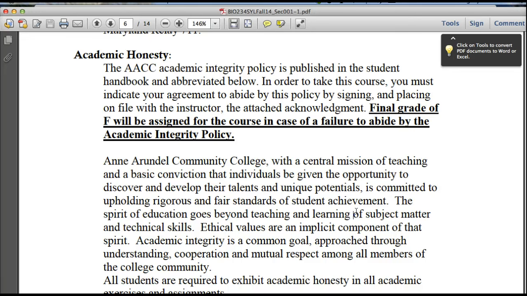If I catch you, you will be prosecuted to the full extent of the syllabus and the college policy. What if you are a student and you notice someone cheating? Well, it is your responsibility to communicate that. This is a team effort here to ensure that AACC is an honest institution. And I have to say, more than 50% of the people that I catch are from other students telling me.